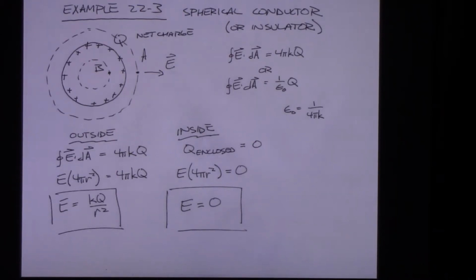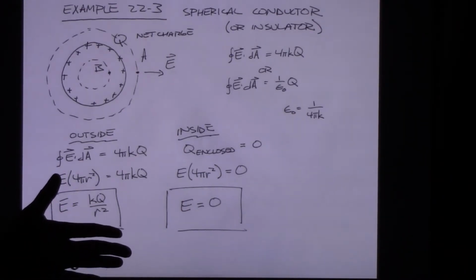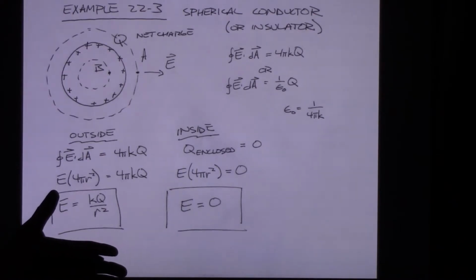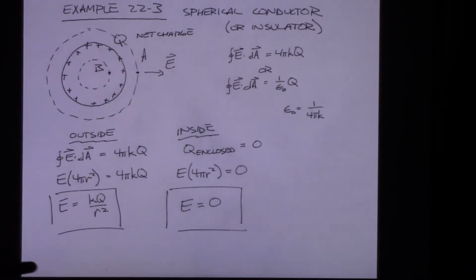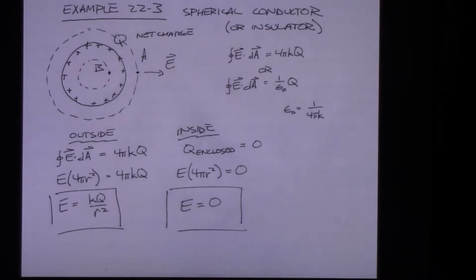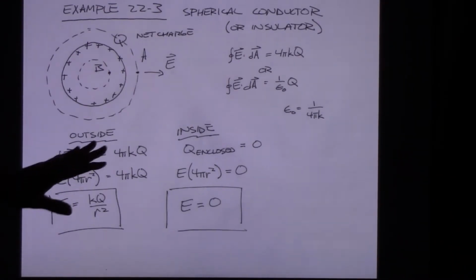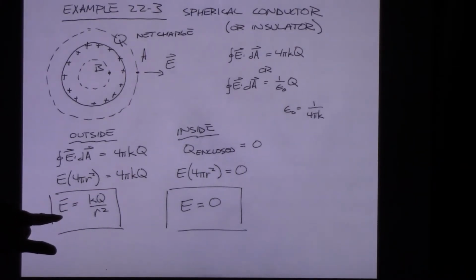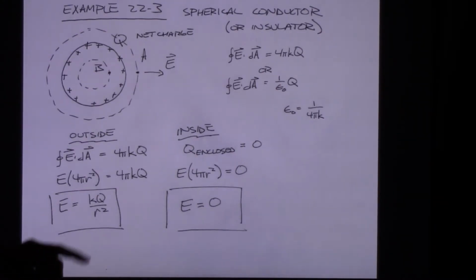The dot product disappears because the electric field is being directed outwards, and that's exactly the direction of the area vector. So the area vector of the surface and the electric field along the surface are in the same direction. That says we can drop the dot product signs and the vector signs, and we can just integrate all of the area, which becomes 4 pi r squared. So if I carry out this calculation now, it says that the electric field along that Gaussian surface at any location is kq over r squared.